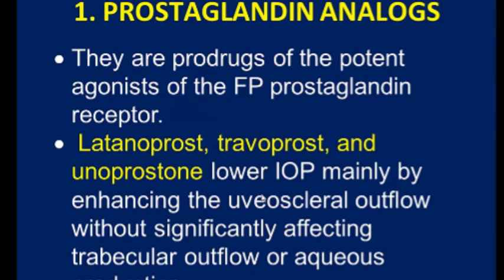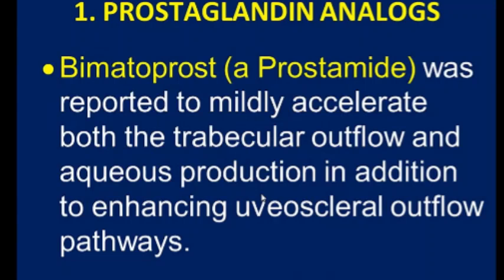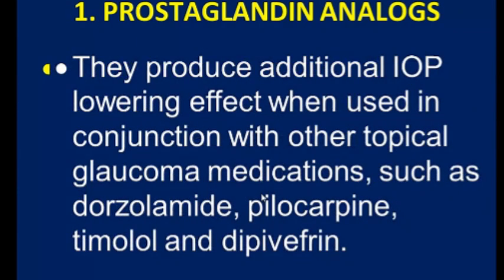So this is the mode of the prostaglandins. One of the prostaglandins, which we call bimatoprost, is now reported to have both mechanisms, both the trabecular outflow and the vascular outflow. So it has the ability of enhancing vascular outflow and also trabecular outflow. So they produce lower IOP lowering effects.